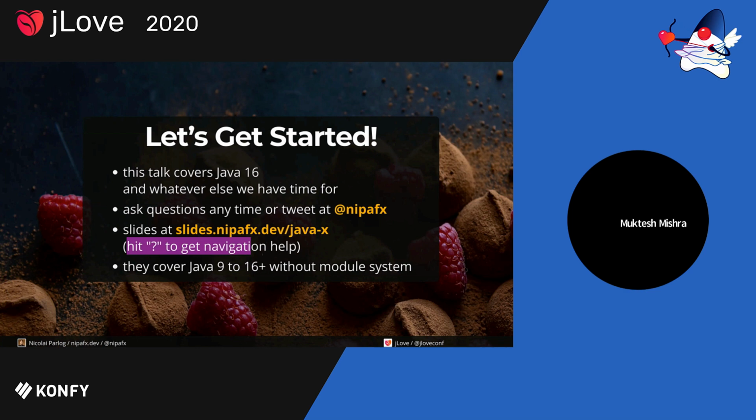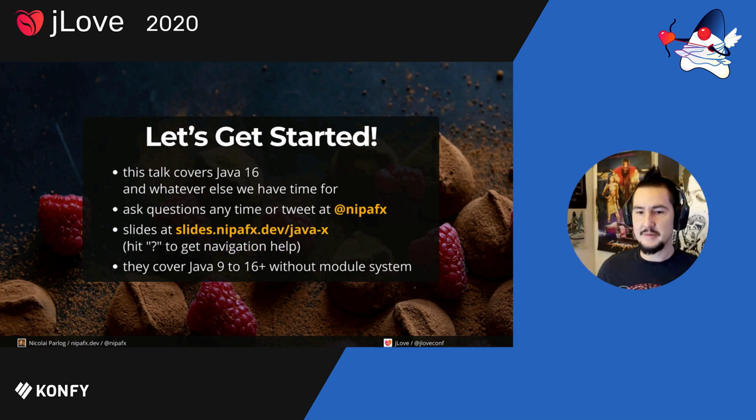I'm also going to put that there because the slides are a bit confusing. They're two-dimensional, and the slide deck is huge. The slide deck contains everything new since Java 9 except for the Java module system. So it's a big, big slide deck. So if you're interested in anything that came after Java 8, just have a look at the slide deck, and it has lots of information on most of these things.